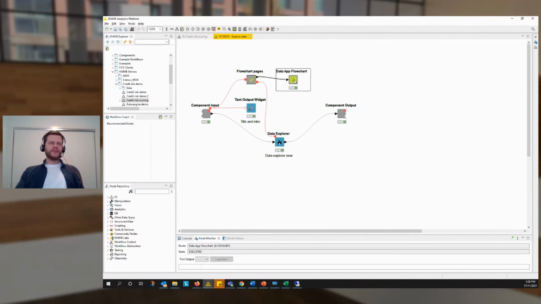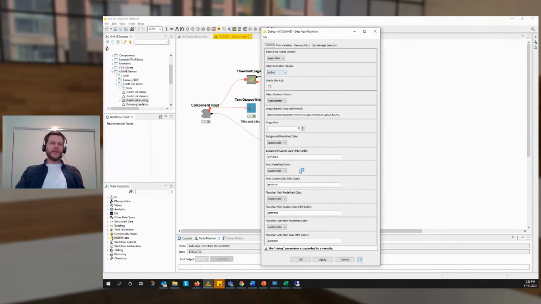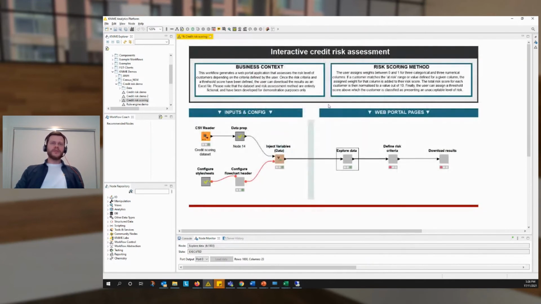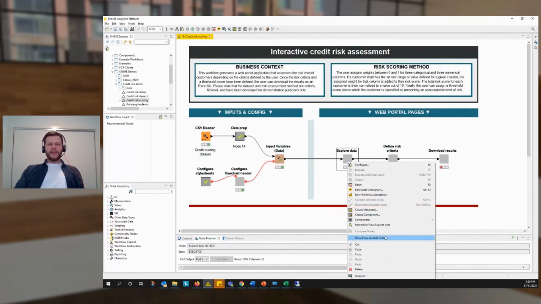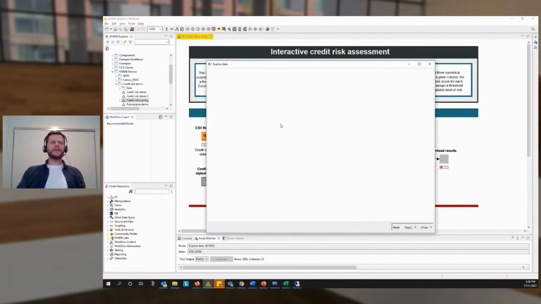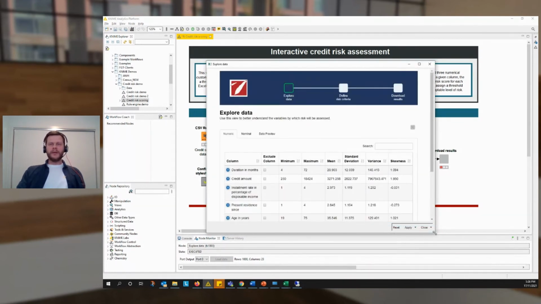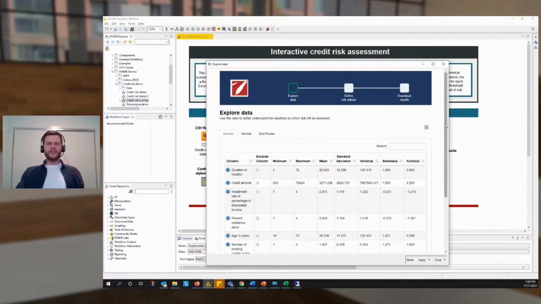I'll just plug this component. This is a brand new verified component that you can download from the Knime hub. And with it, you can set it up with certain colors and the page titles and a logo, and it will produce the header that we saw. Now, I can actually preview what each page looks like without going into the browser by opening up the interactive view here. And here is like the simulation, I suppose, of the web experience. So we can see the three components of that view: the header, the text, and the table.